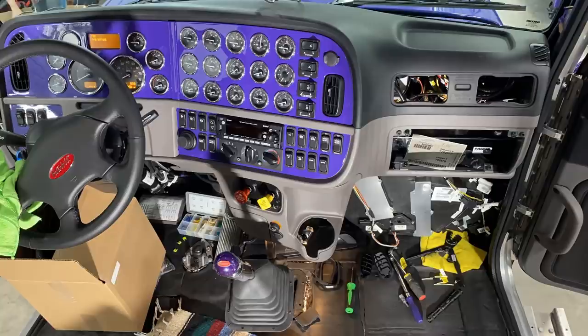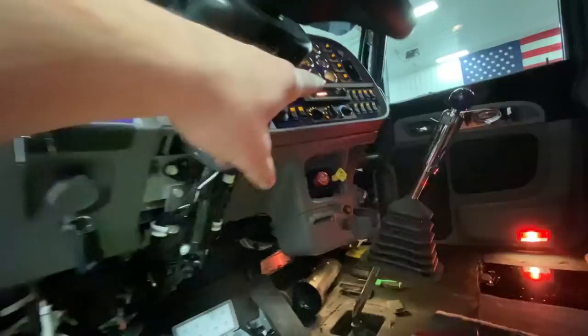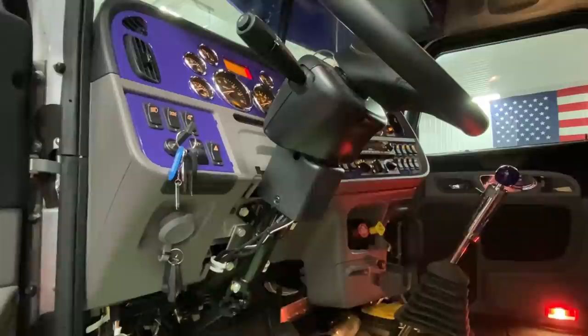Check this out. It's in there. We have a dash back. So the best part is, okay, see all them switches over there? They all light up. Every single one of them. Well, I hope so. That's the reason you use these harnesses, so they light up. You've got to plug them in the correct way. Ground them, run your brown wire to your illumination block, and they'll all work.